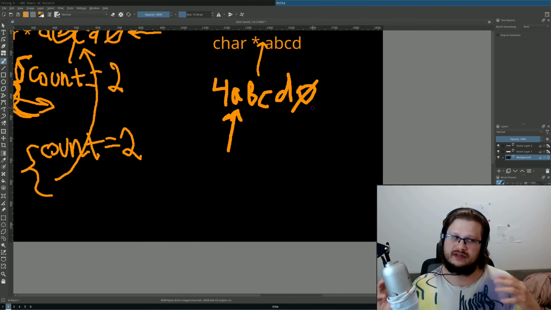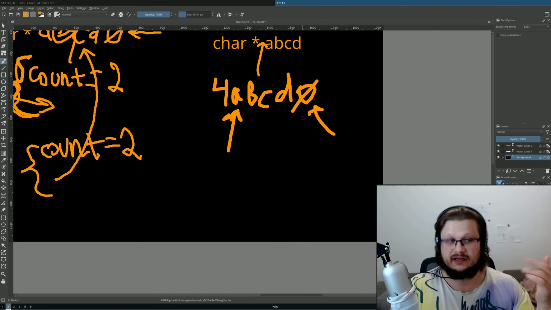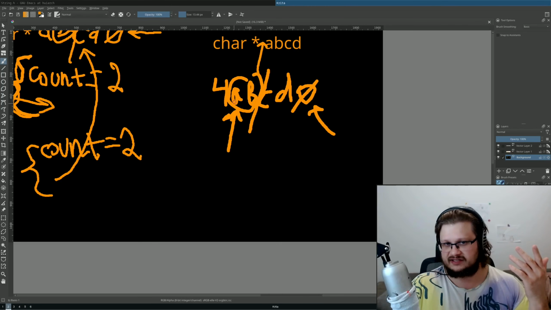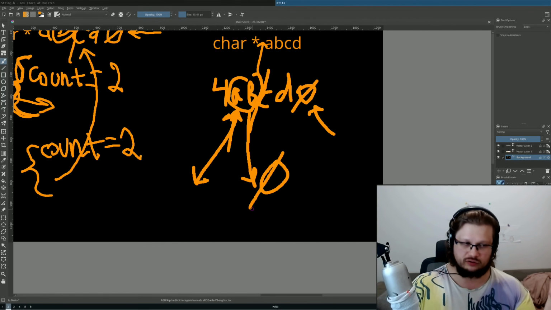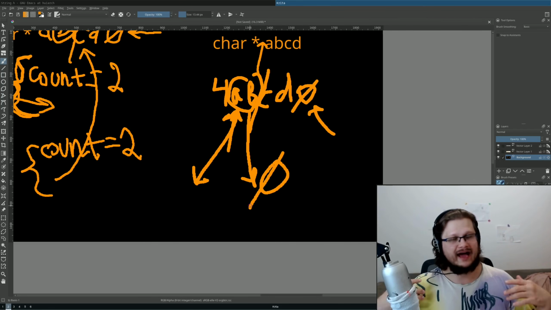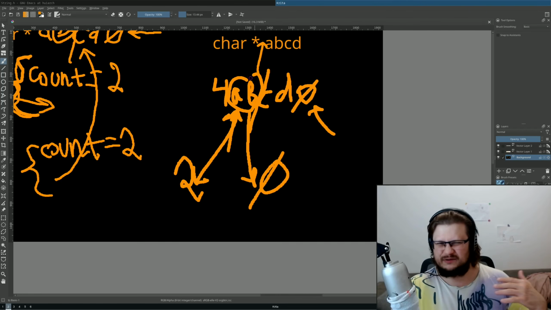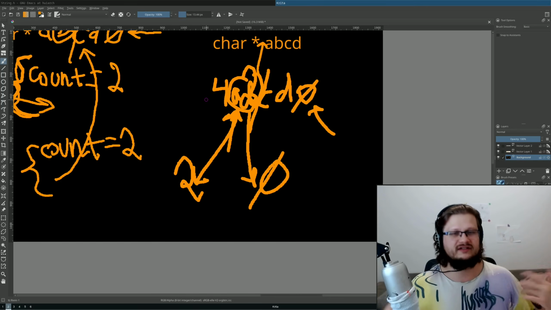But it comes with a bunch of disadvantages. The first of which is that you always need to guarantee a null terminator at the end, which means what? If you want to split the string, you need to do another allocation to put this chunk into it, because you need to postfix it with another null terminator. This is the first main disadvantage, and I guess almost all functions that operate on the string need an additional allocation because they also need to hold this number, right? Because here the number will be 2, and then the remainder string here will also need a number 2. I guess you can technically put it in place of the old string and then pass it like that. You can optimize some of it, but you still need more allocations.